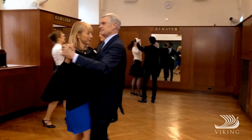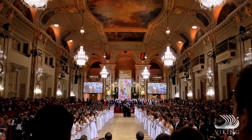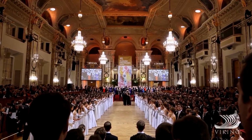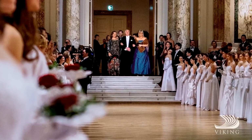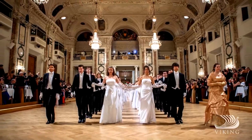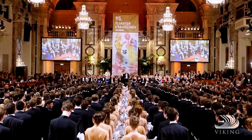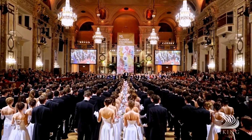There are about 450 ball festivities in Vienna every year, so you can have a ball virtually every week. More than 300,000 participants flock to Vienna every year for events like the legendary Opera Ball, with Professor Ellmeyer presiding for nearly a decade. The opening ceremonies have their traditional basis in the introduction of young people into society. So like a debutante ball. Yeah, this is debutante. So before the debutantes dance, amateurs who have been trained here open the ceremony.